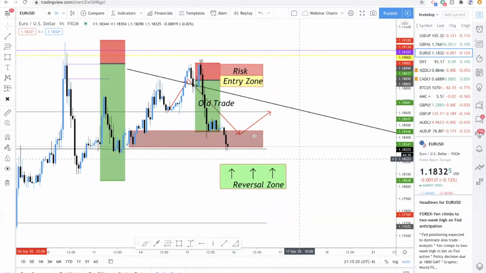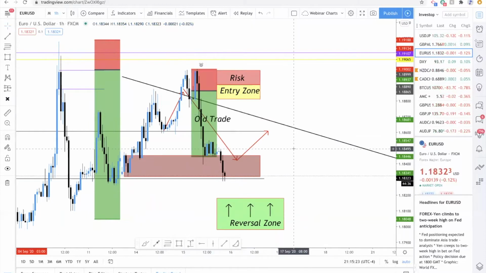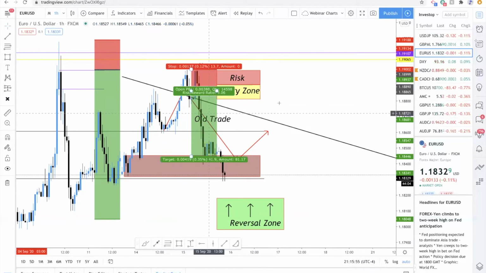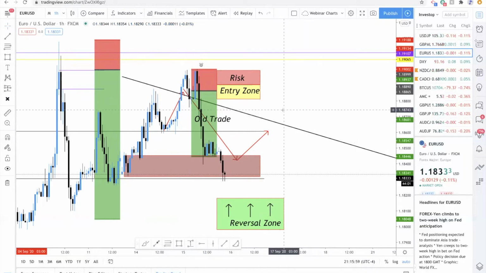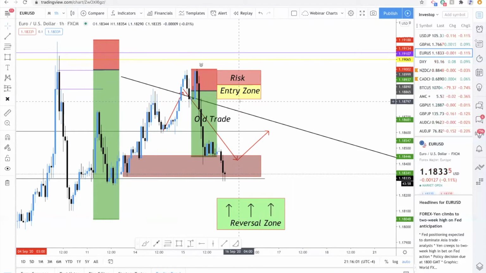So this is a potential entry, but I also want you guys to be studying the price action here and visualizing how you should be executing this if you were to take live executions. Now, the reason why there's more importance sometimes to take live executions is because depending on your broker, spread may knock out your stop loss even if the entry doesn't get there. So in other words, when this happened, you see how that first time it went up, it didn't hit the stop loss, it came right below it. Now, if your spread is high, it would have hit your stop loss. So this is going to be a nice visual in the sense of instant market executions.